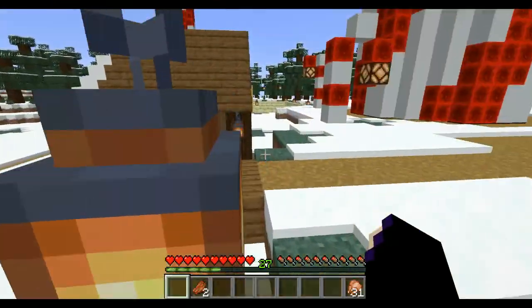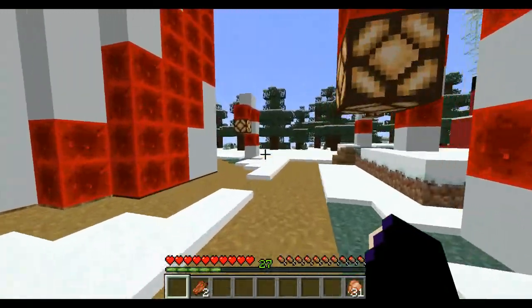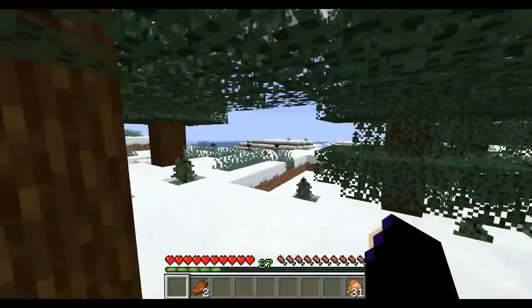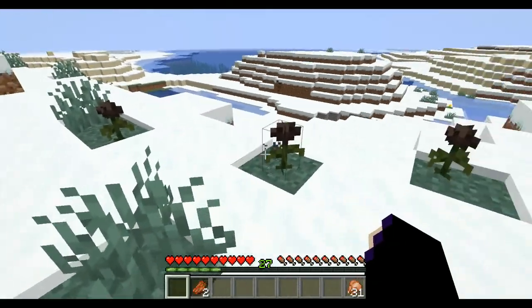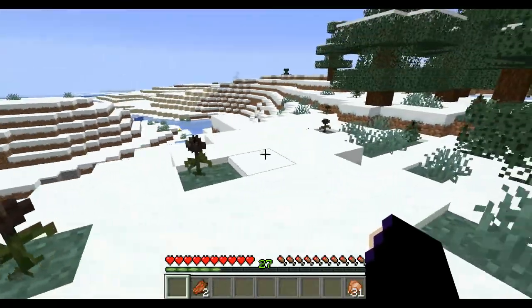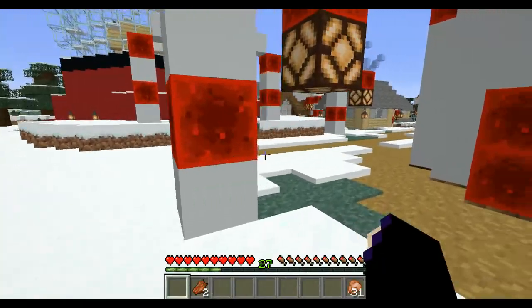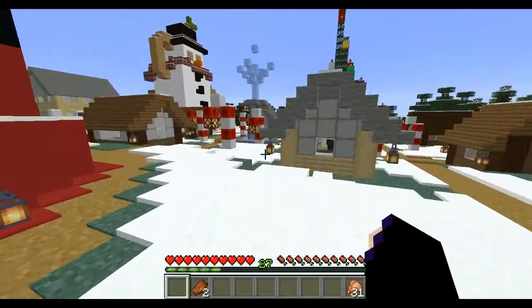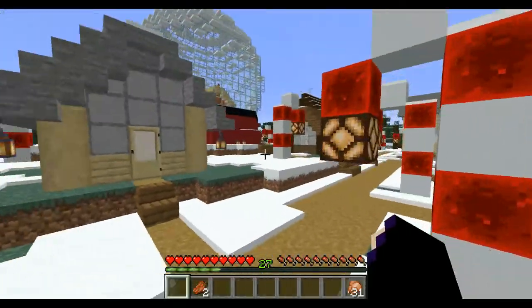Everywhere is lit up as best as I could get it. And actually, as long as they don't go into the tree line, they should be safe, because I was trying to make sure nothing would come in, and of course, I've put the wither roses down. So if they step on them, they may die. But yeah, that is our happy little town.